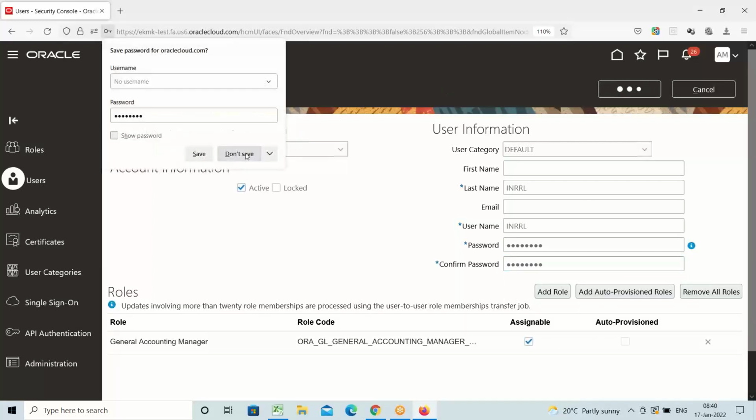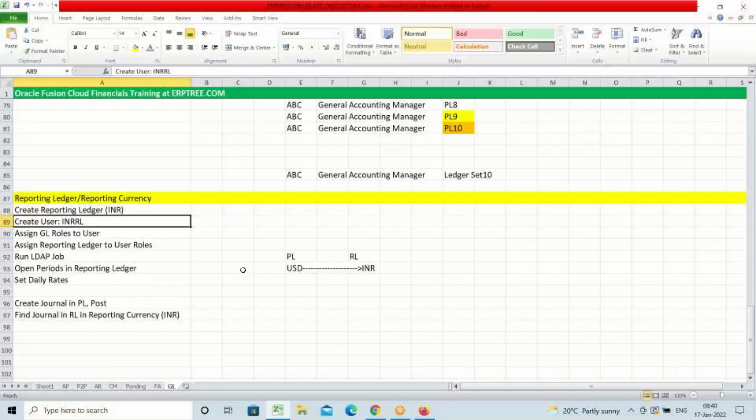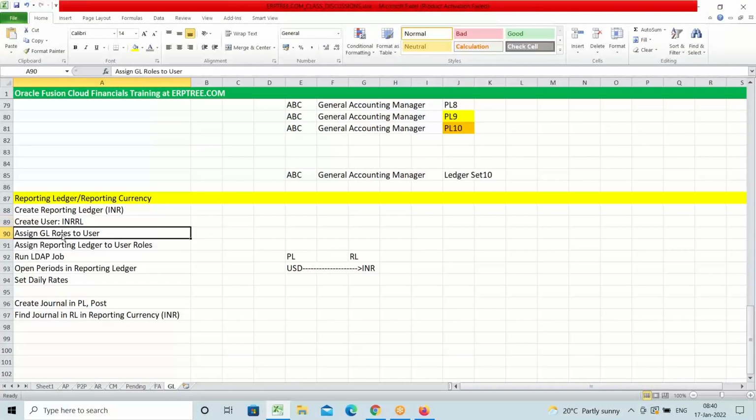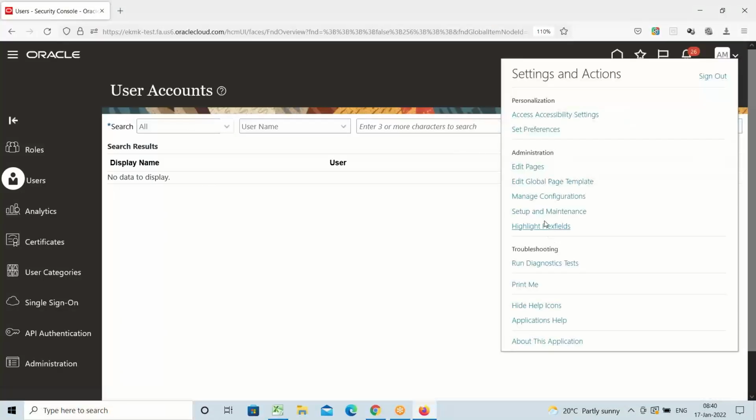Say save and close. Now what is the next step? We created a user, we assigned the role. Now whatever reporting ledger we created just now, we have to assign to this user role. Go to the task called data access for users.